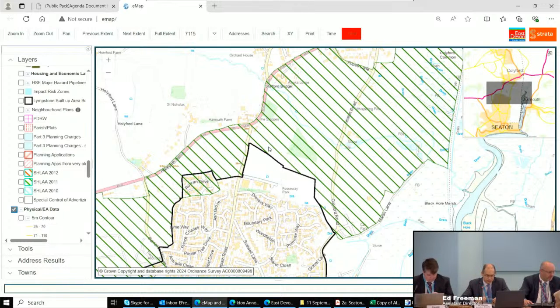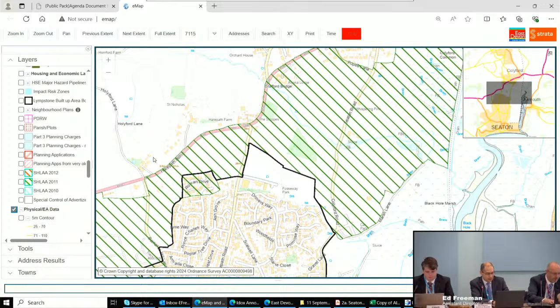But it isn't a moratorium on development, and I think the committee probably need to ask themselves whether reducing the green wedge in this area is going to have a significant impact in terms of settlement coalescence or the independent identity of Seaton and Colyford as separate settlements.